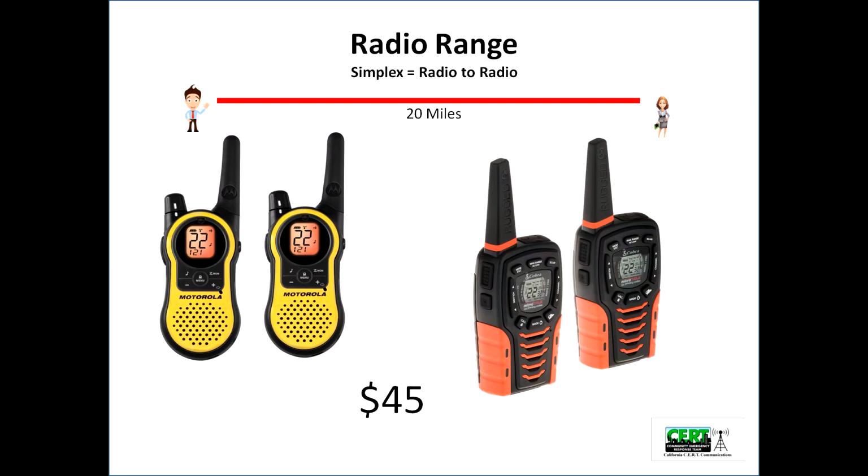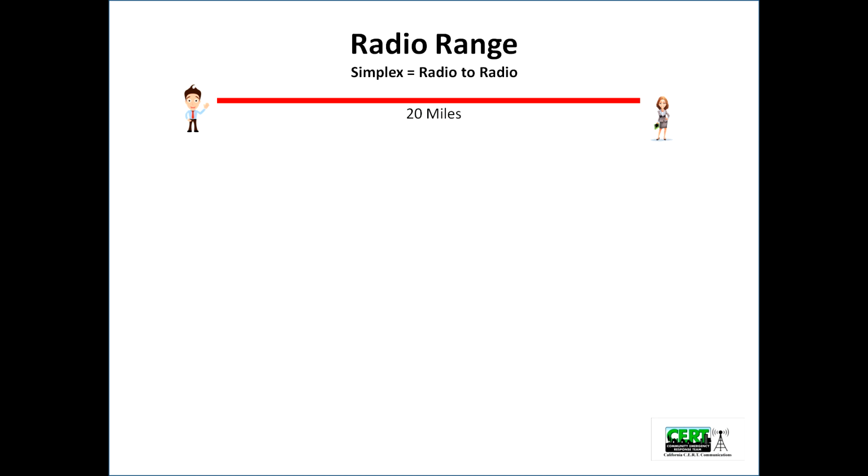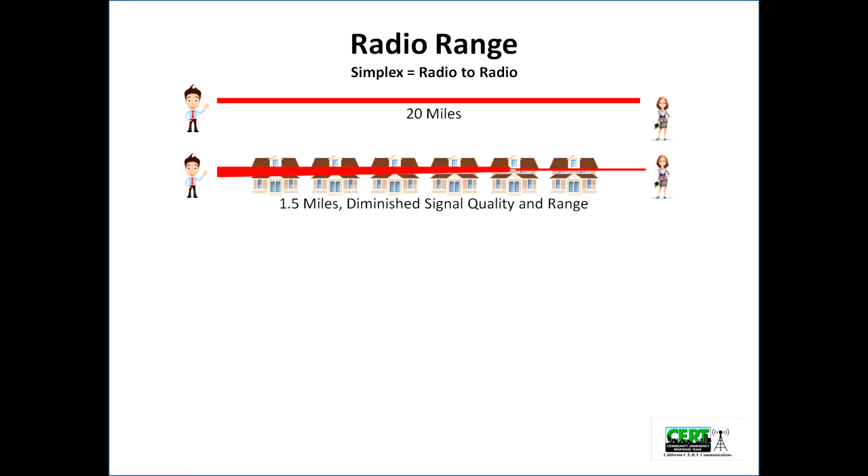But I want to explain to you that when they say they go 20 miles, they usually test these things in a very arid environment with nothing in between each of the radios. Like they might be on a mountaintop in Death Valley, and the other station might be in the valley down low, and there's nothing in between them. There's no moisture in the air. And in perfect conditions, they will go 20 miles. Now, when you're talking about CERT, you're probably not going to be doing search and rescue in Death Valley. You might, but I doubt it. So what we're going to do here is talk about an urban environment.